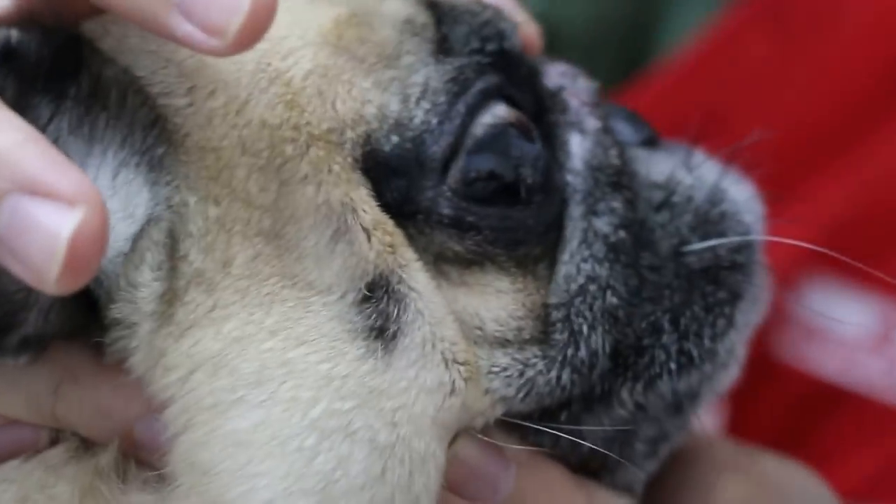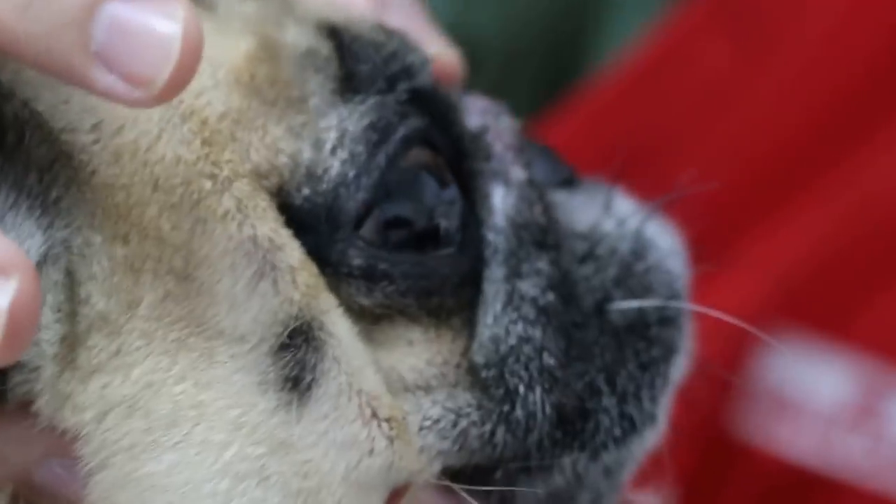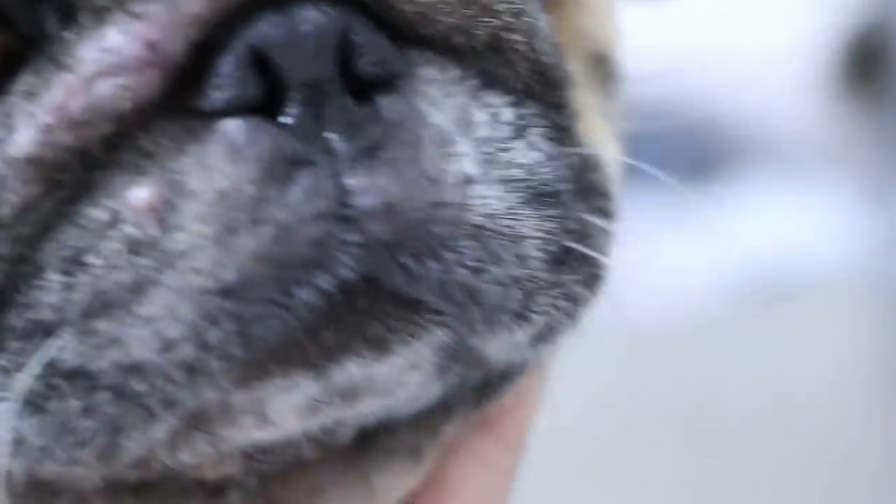So you can see it around the nose, like dots, like mosquito bites. Nasal dermatitis. He's rubbing his face into something. Is he rubbing into the bushes, grass? No, we kept him off it for the last two weeks, but he will try to find a carpet and rub his face into it.